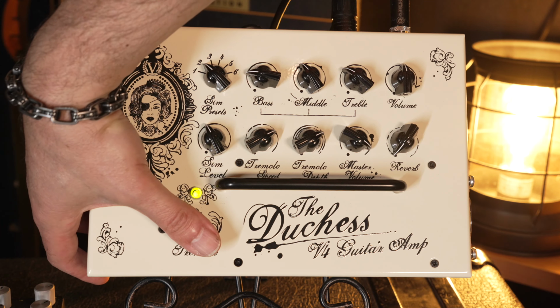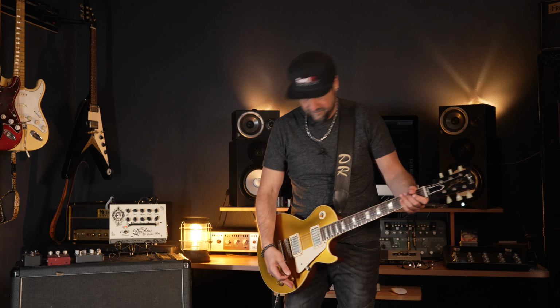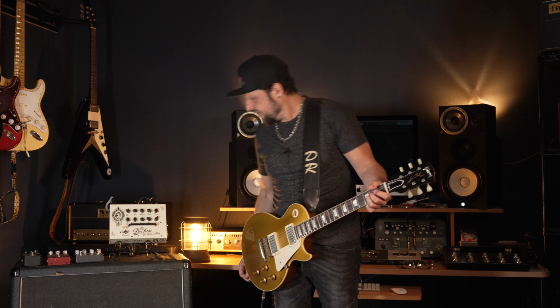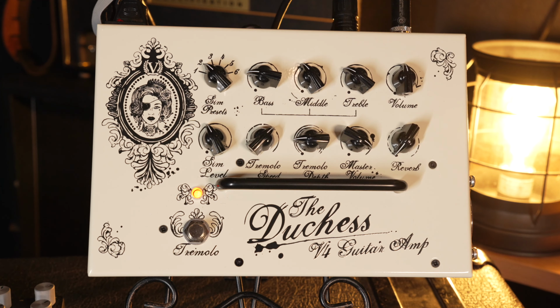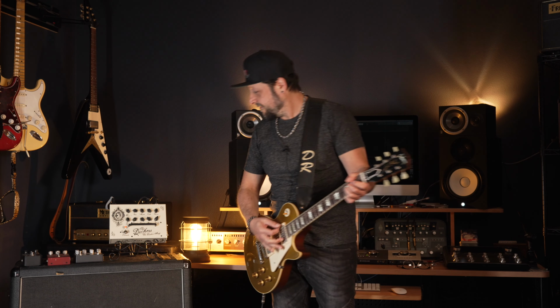Neck. Let's hear the tremolo. I can adjust the speed and the depth.